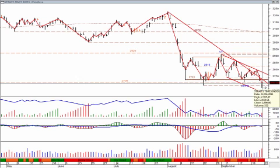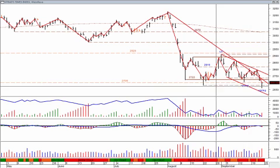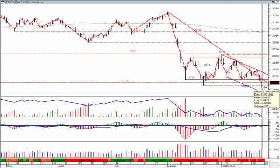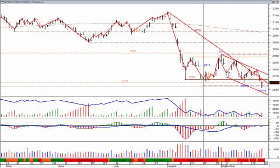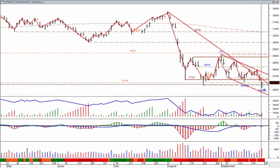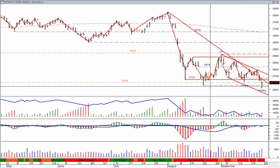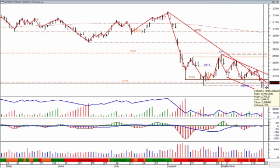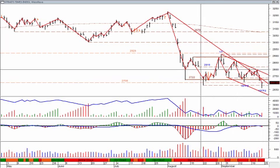But then on the Friday we saw a dip down below the 2700. In fact, we opened below the 2700, and then we traded all the way down to break the low of this bar here, which broke the support. And buyers started to step in and try to close STI back above the support level here, and then closed close to the 2700 level, but not above. So what does that mean for the next week's price action?